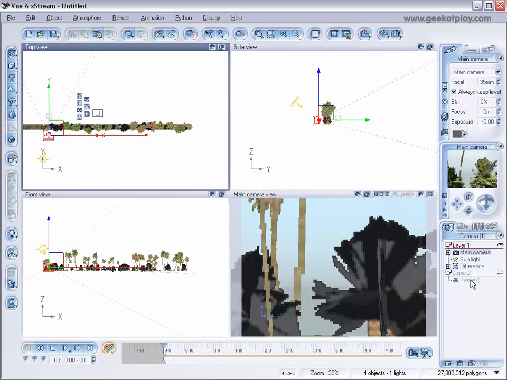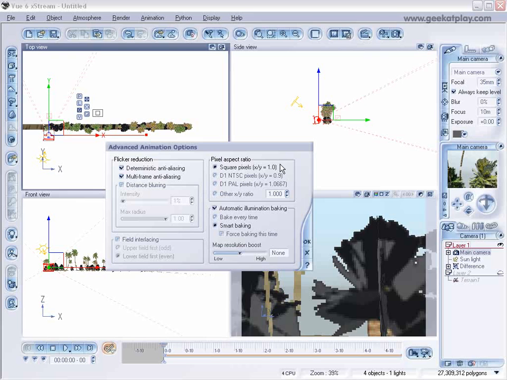So now that is all done, we need to go and click on render. One thing, if you right click on the render, you have options here such as distance blurring. Many people say you have something like flickering, so this will help with distance blurring to remove that flickering. Also, these square pixels are your standard, but for widescreens the NTSC pixel ratio is going to be 0.9 or 1.2 or something else. It depends on the format you're rendering for. Most programs read only square pixels. Normally I use NTSC 0.9 when I render for the widescreen, but you can do whatever you like.